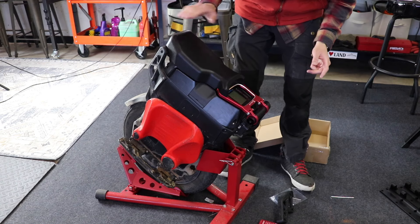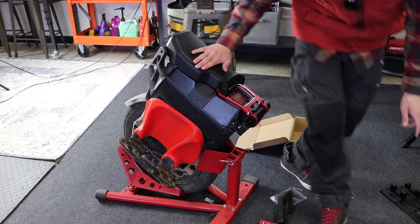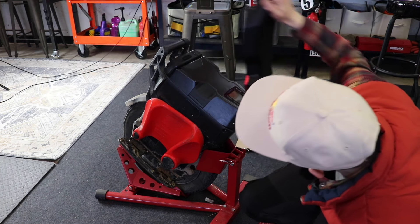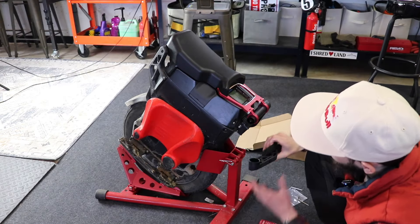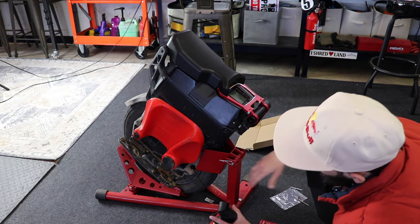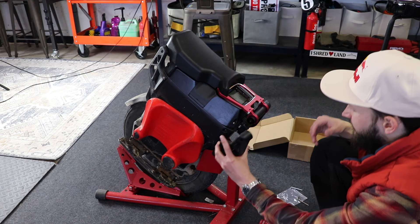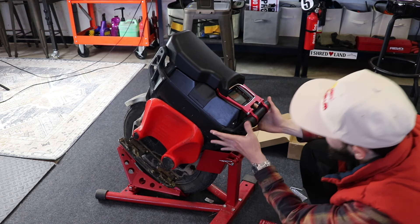This is definitely something for people that don't crash a lot — people that are just going to cruise. I just see this flying off in a violent crash. But I really do like the Lynx a lot — how I could just take the kickstand off, take the toe things off, pop the seat off easily. I like the design. They nailed it with this wheel.